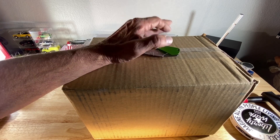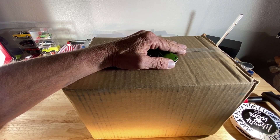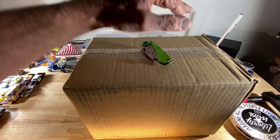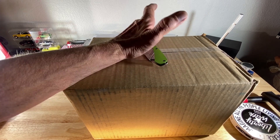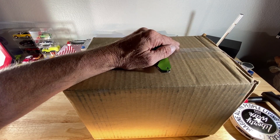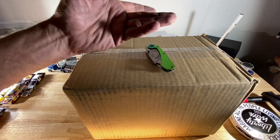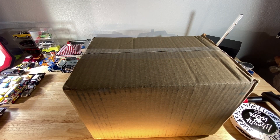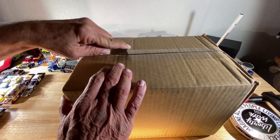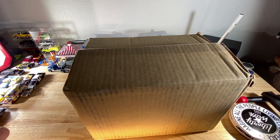The problem is I don't know what's in it. I know who it's from — between J Car Diecast, Three Thousand Toys, One Stop Diecast, and others, I've set up subscriptions to certain things. So I don't know what's in the box, but we're gonna find out. It came from Three Thousand Toys, so I doubt it's fuzzballs and bunny rabbits. Let's take a peek — we'll go along for the ride together and see what I ordered.